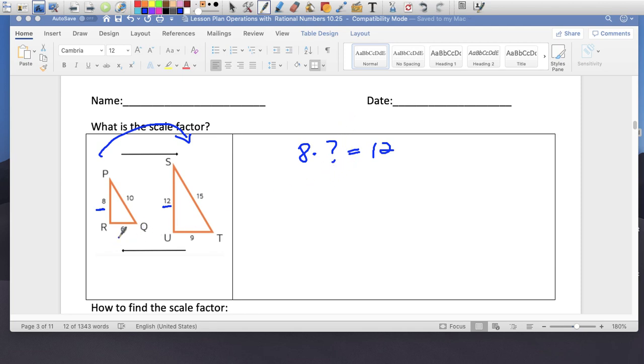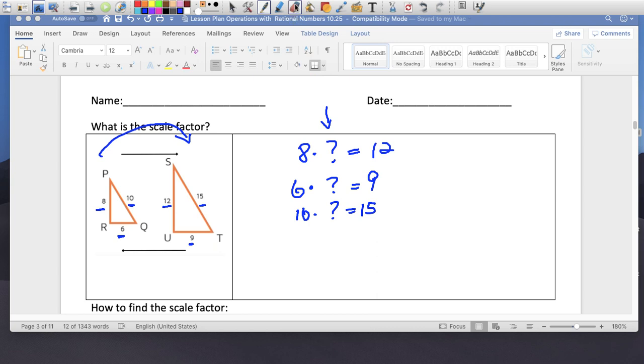So the same thing, how did the 6 become a 9? 6 times that mystery number also became a 9. And then we have the last one, 10 times this mystery number became a 15. But what is cool about this is because they're similar triangles, all these numbers will be the same. So how do we find that number? Well, we can set up an equation.